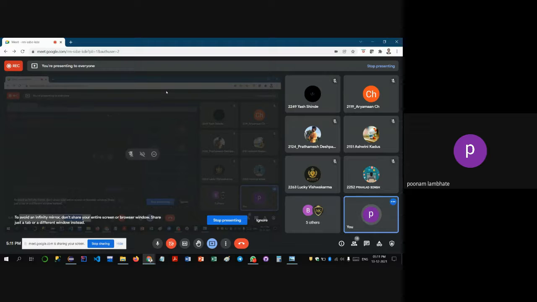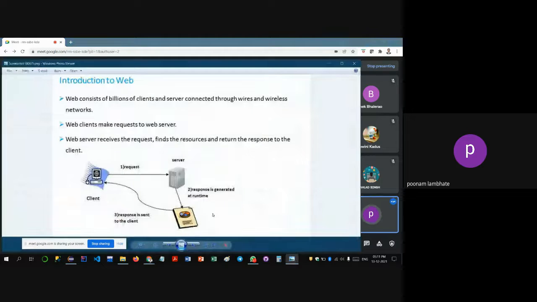All those resources, the image files, the audio, video that you see in the website, are there on the server. And if it is possible to serve the request that a client is making, whatever the client wants to access, if it is available on that server, then that server will serve your request. That is, he will respond to your request. If you have requested an HTML page, the response that will come to you is that HTML page. Whatever request, if it is possible, the server will send that as a response, from the server to the client.